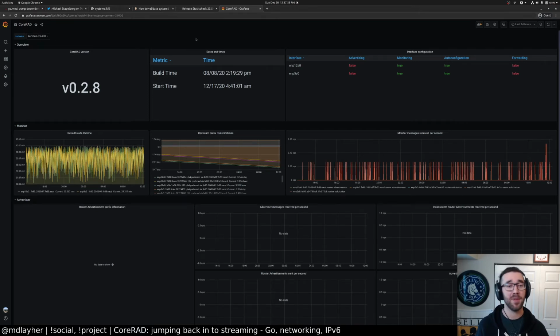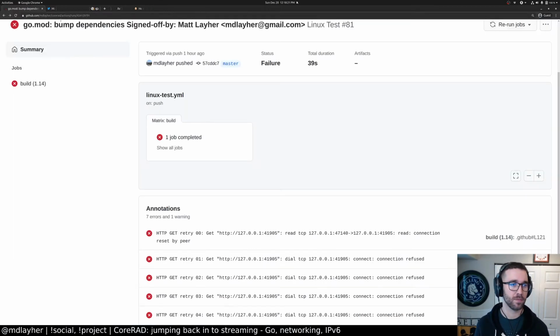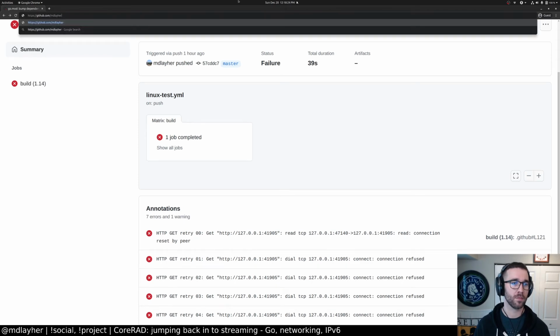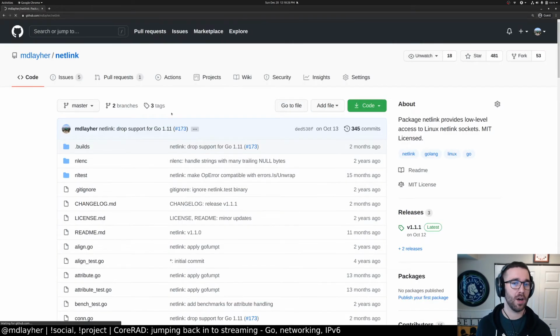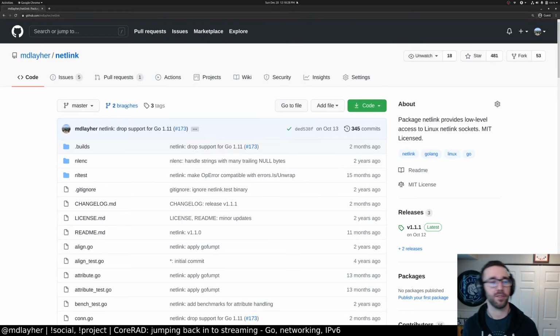A primer to netlink. Yeah, I've done a lot of netlink. We could tag a new netlink release. We're overdue. That is something I could do. I've been meaning to put out the 1.2 for a while and make sure I drop all the Go 1.11 support and stuff. That is something we could do. Let's take a look at that. That will make lots of people happy because things will be much faster too.